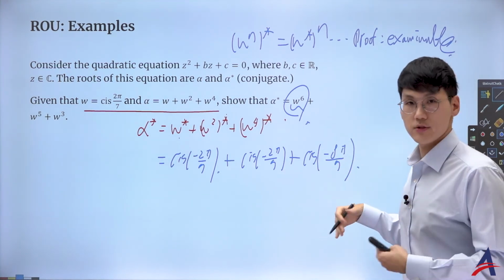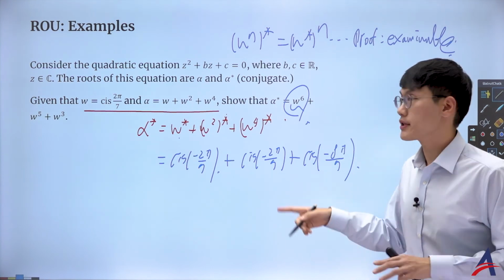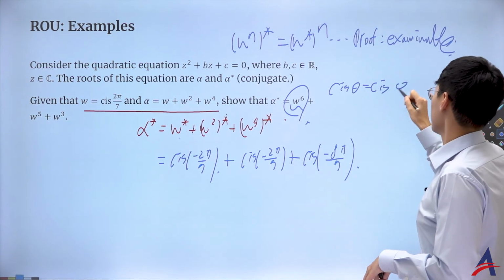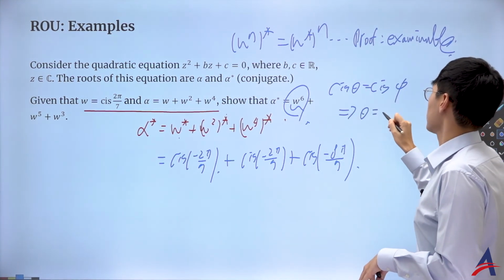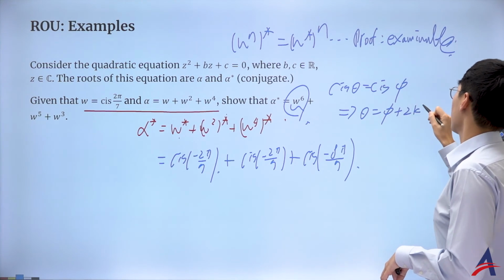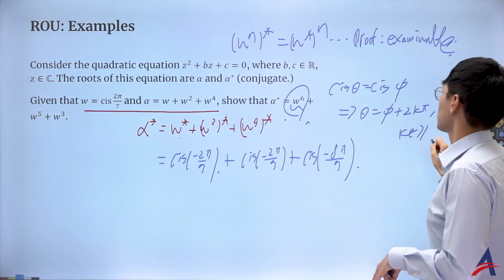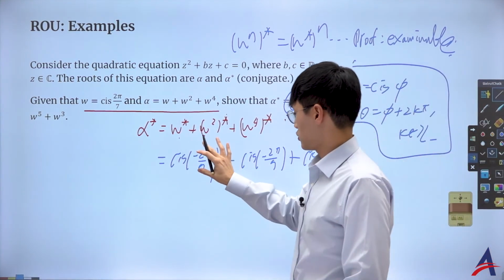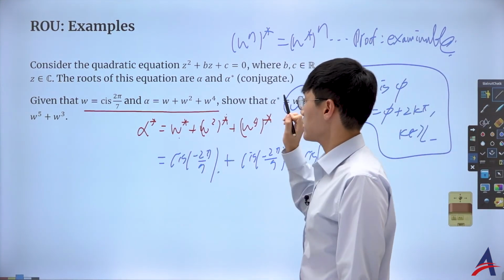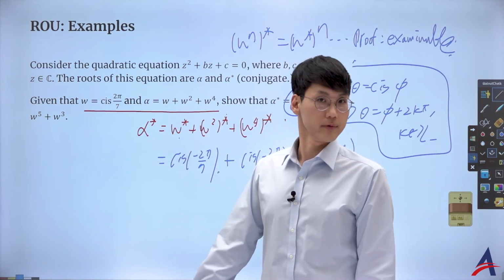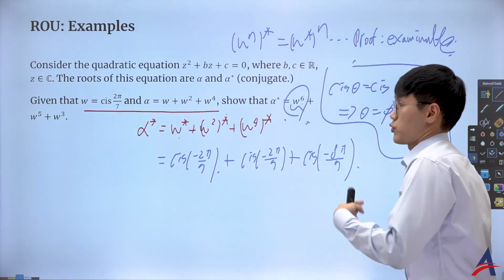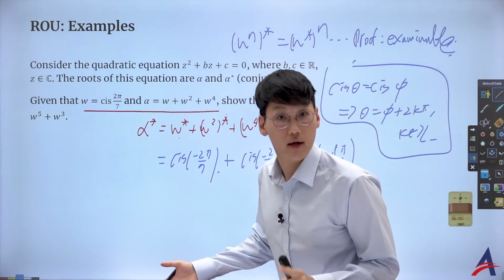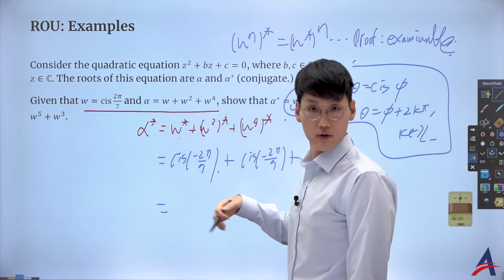So for me, I know that I need to use the complex equality. What was it? If cis theta is the same as cis phi, then theta must be phi plus 2k pi, where k is an integer, right? So that's what I want to do. I need to change into the positive argument to induce the positive power using the DMT. So I will just rotate by 1 revolution because of the period. I'm going to add 2 pi. It's not going to change anything. That's great. So let's add 2 pi, which is the period.